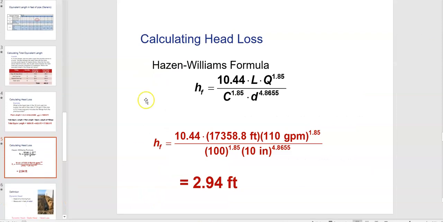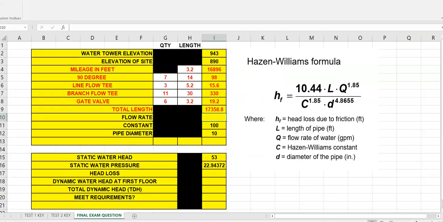We're going to go down here to head loss, and it's going to give us something it hadn't really given us before, and that was the flow rate. So the Q in here is flow rate, and they're going to have that at 110. So next to flow rate, we're going to put in 110. I'm going to go ahead and hit enter. Now we have basically everything we need up here at the top to go through and do our head loss calculation, and that is where our Hazen-Williams formula comes into play.